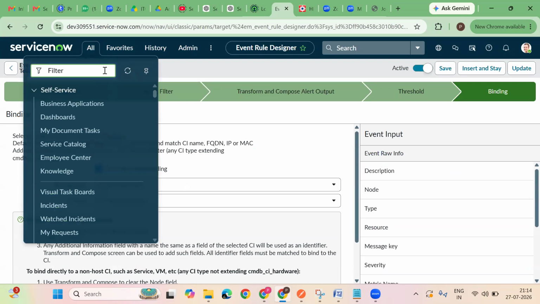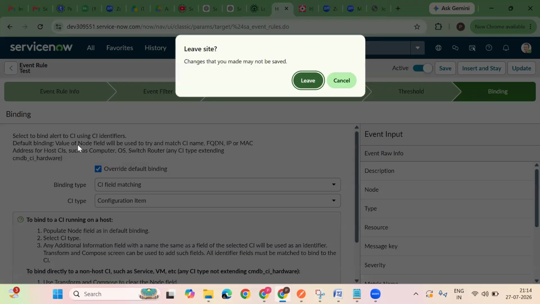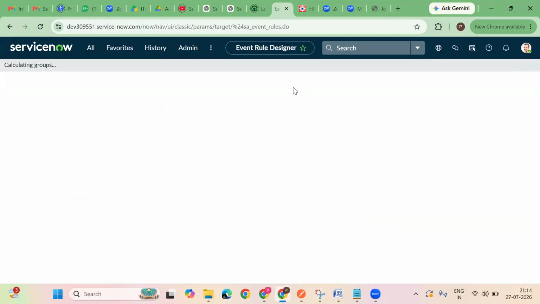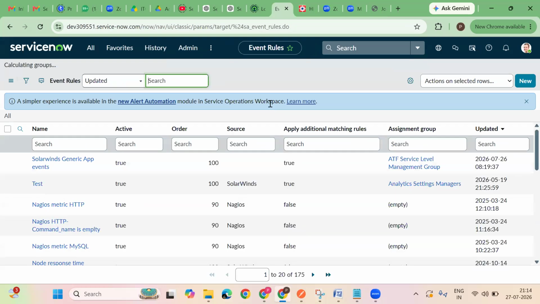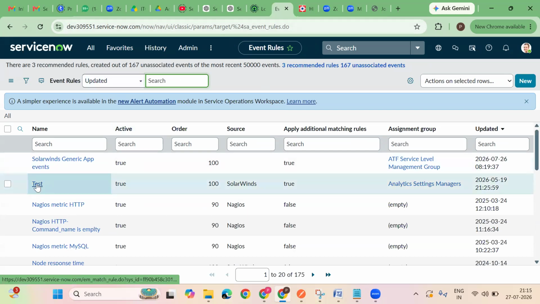Search for event rule. Here open any event rule. For example, I am opening one called test.